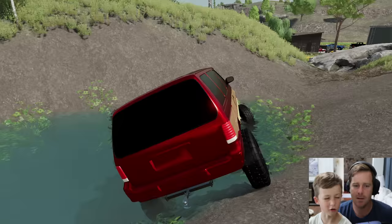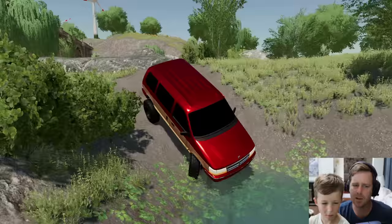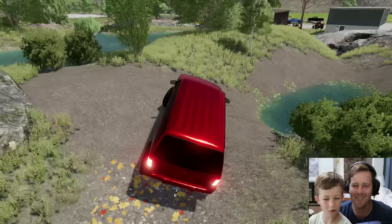Now, this is our land. Yeah, this is our land right here. This is a little test track we have right on the river. We got it for testing out vehicles. Okay, so we made the reverse a little too slow. Look how slow this is. It's going nowhere. So why do we not just make this a pool?